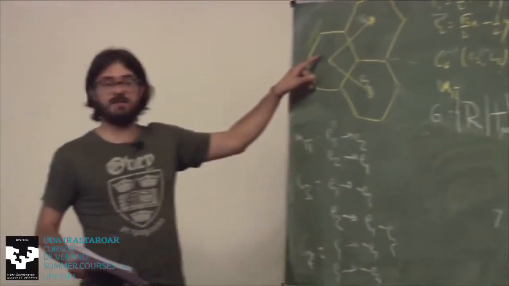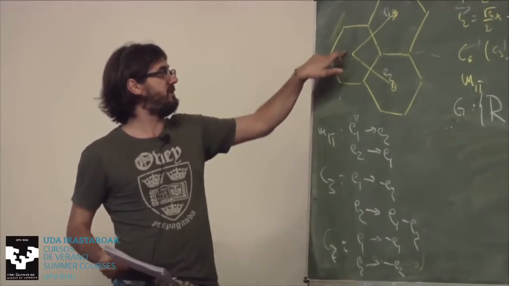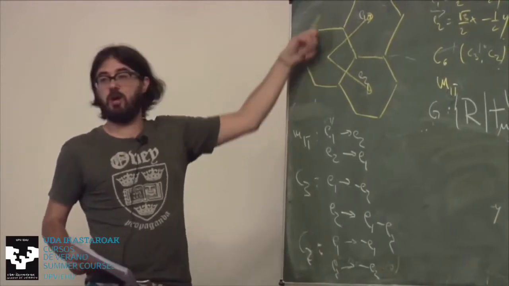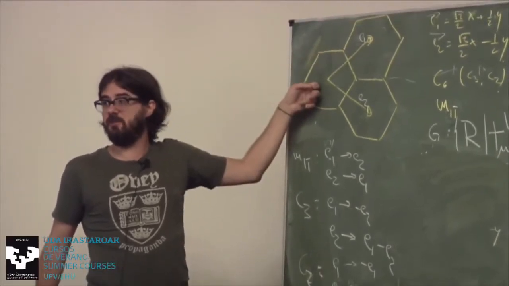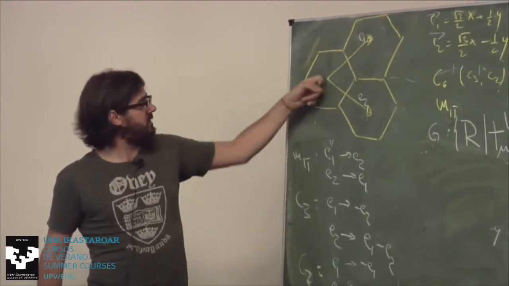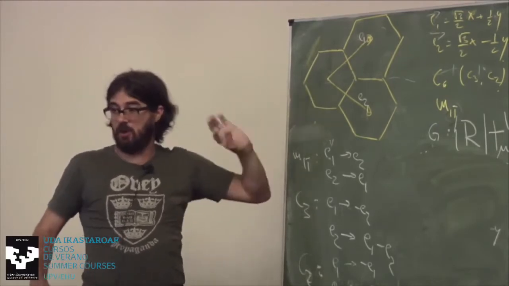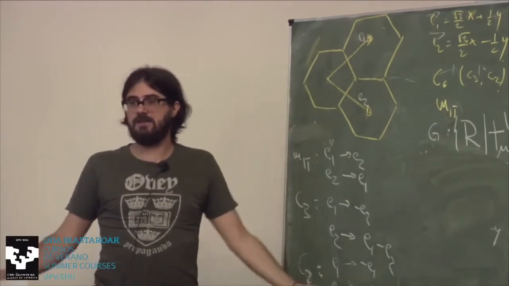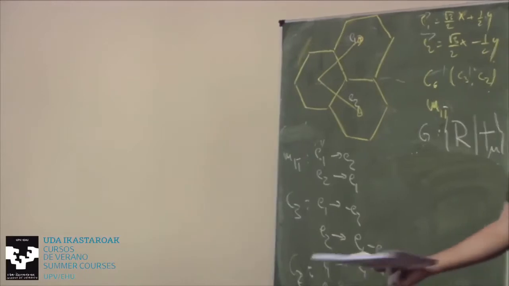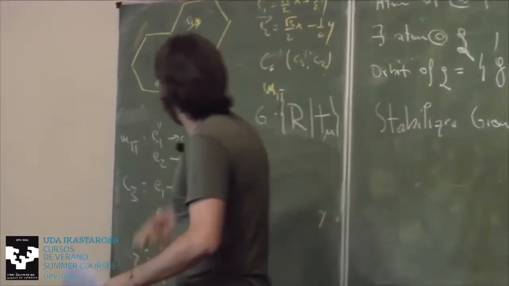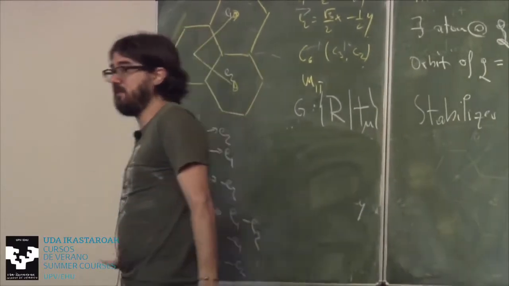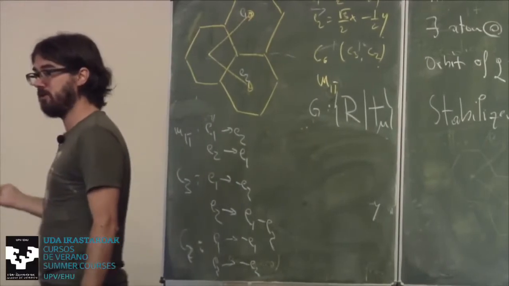What is the site symmetry group of any position here? Say I put an atom somewhere here, not on the corners, but here. What's the site symmetry group of that? What leaves that invariant? No, it's not on this line. Just any point, not on a special symmetry point. Identity. So the simplest site symmetry group is the trivial group, the identity. It does nothing to it. If I have a point which is not special in the unit cell, the site symmetry group is identity. If I have a point that's special in the unit cell, it'll be larger, and those are important.